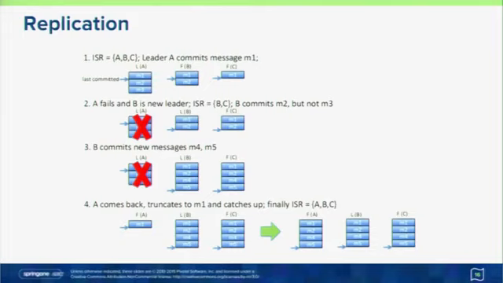Question? Yeah. In step 2, what was it that decided that B was the leader? What if C had been deemed as the leader and said that B has a message that I don't have, or that's an incorrect message, or something to that effect? Yep, so the question is, what deemed B to be the leader versus C, and then how would that essentially affect the messages, right?